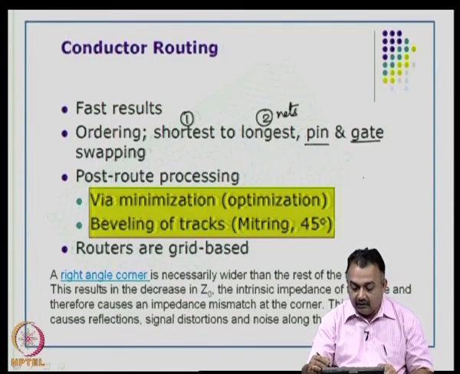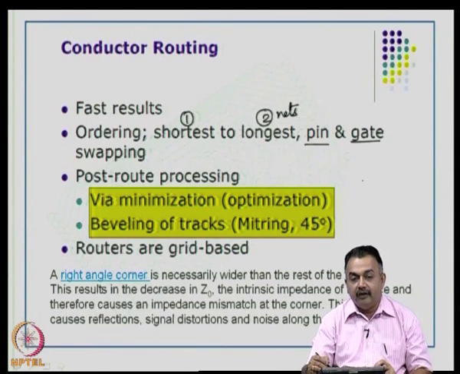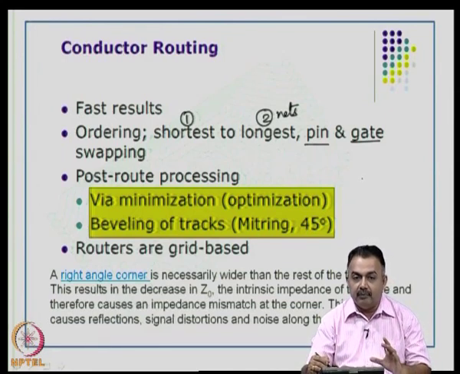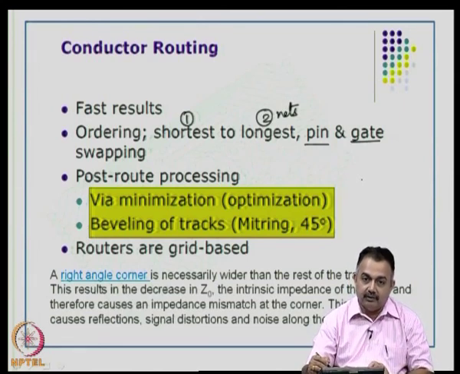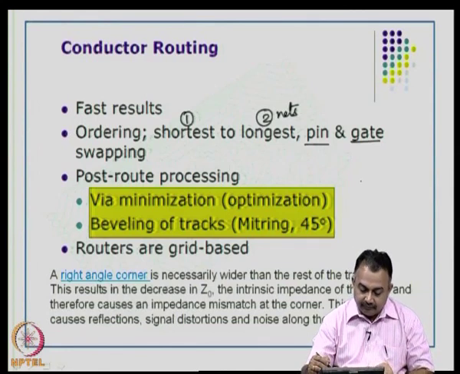That means, if you have different ICs or in a particular IC, if you have different pins with similar functionalities, IOs, during routing, if one of the pins is too far away, then you can allow it to swap to the next pin. Okay. So, instead of pin number 1, it can use pin number 8 to achieve a complete routing. Also, the gates can be swapped.